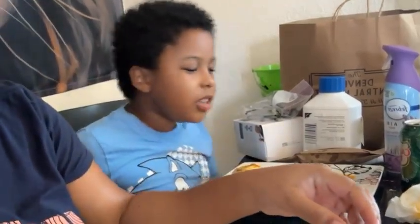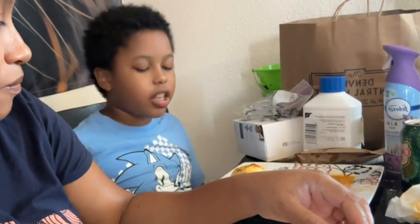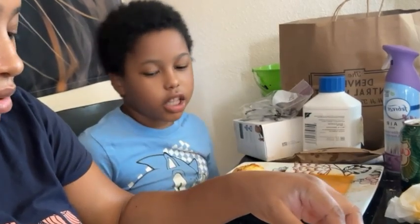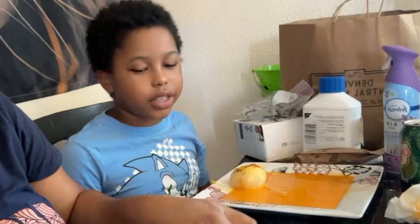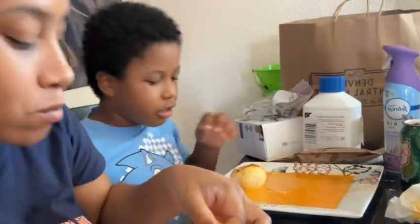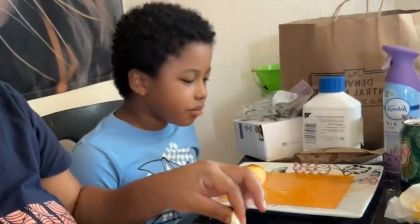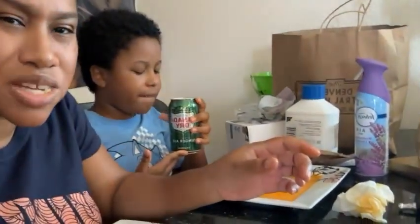It was fine. It was pretty good. It wasn't like really good, it was just like normal flavor. I give it a 9 out of 10 because it was pretty normal and it didn't have any problems with it. But the juice, a 10 out of 10 with everything. You like the juice too? Yeah, it tastes amazing. The juice does taste amazing, which is crazy because my juice didn't look like everybody else's, so I was like, what am I missing?